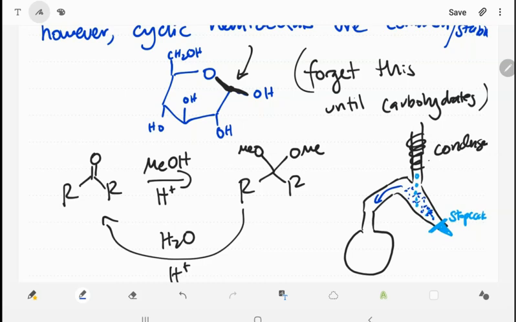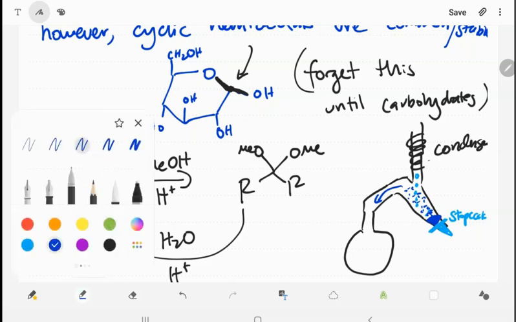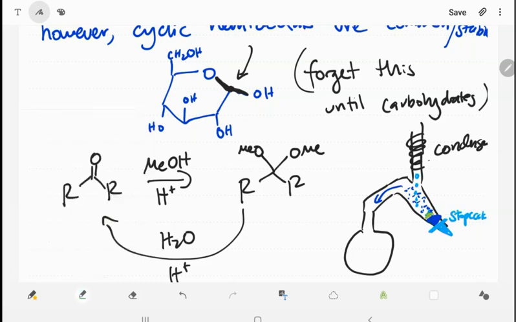Methanol is kind of a bad example here, but if you use something that is less soluble in water, less miscible with water, you can end up collecting all of your water here as the dark blue, and you have the rest of your solvent as the green stuff, which then pours back into your reaction, which is refluxing over here.